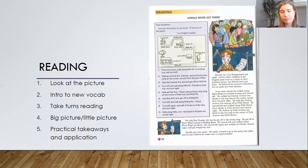Then with pretty much everything we do here, our students are adults. They have real world urgent needs for English. So I like to put everything into those terms as explicitly as I can. So what are some practical takeaways from this? How can we apply it? So maybe we read this story and then we apply this to the student's life. I've had students who have smartphones. I've had them take out their smartphone and actually pull up their navigator on their phone and practice reading directions to an actual place that they go, and reading the directions on their navigator app.